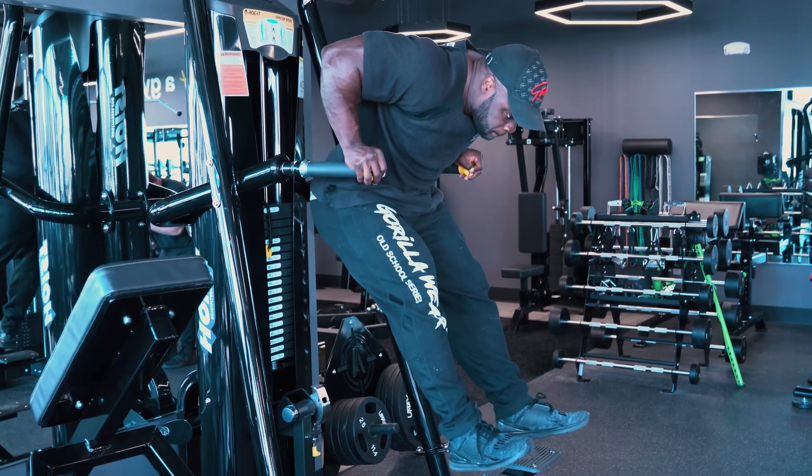Next exercise I use a lot for the upper chest is like an incline press, but I didn't use a barbell or really a dumbbell — I used cables. I used a cable setup because I needed that 45-degree tension that puts it all up in my chest and takes out the shoulders and triceps. What we have here is a fly machine that allows me to press at that 45-degree angle, giving the same effect as a cable machine.